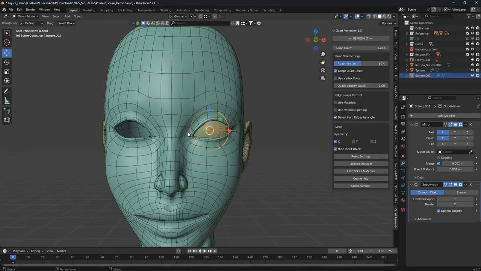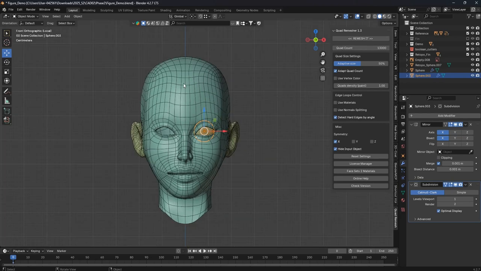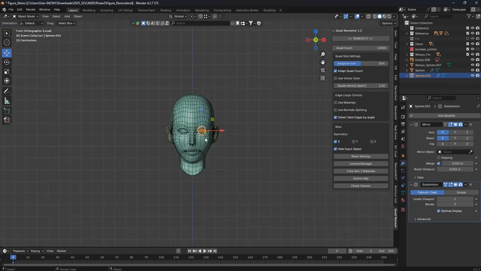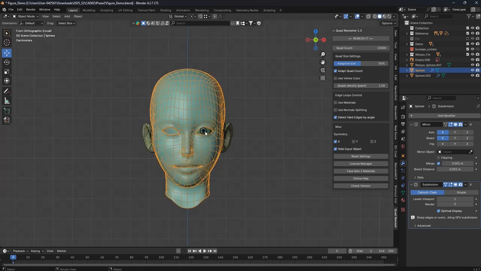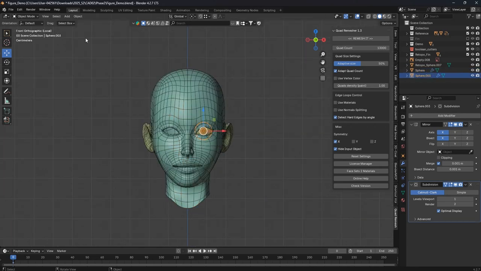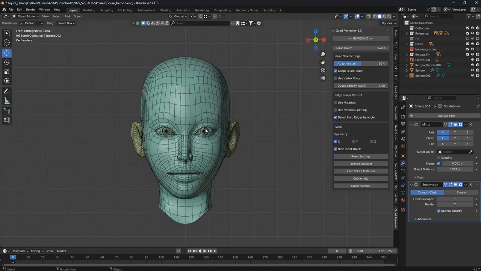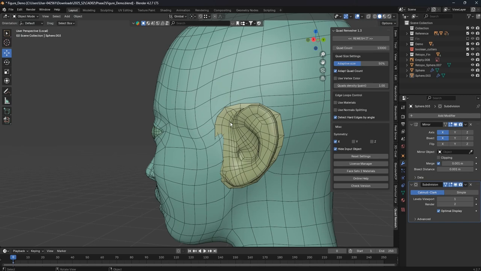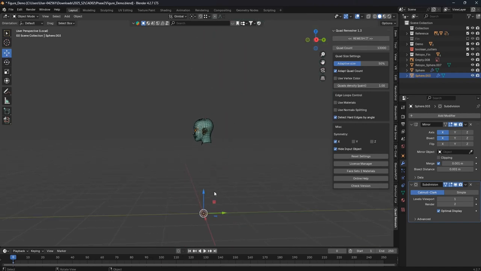And for this one, let's just directly mirror it to the other side. It's very simple. Let's just set the origin to the cursor. So let's choose S, move the cursor to selected, and then set the origin to the 3D cursor and mirror it. So it will be done. That's it. So once you finish the eyeballs, probably this one is a little bit too high, but it is okay. Let's just move them inside.